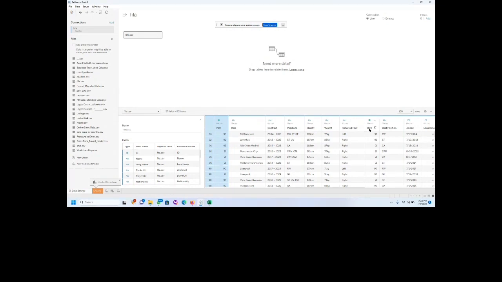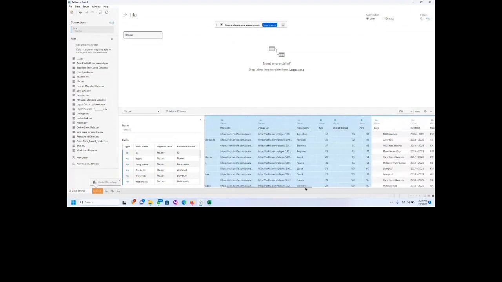Yes, the first thing I did in my own work was look for any duplicate data first. There's no duplicate data. Then I formatted the height and weight and also the currency.